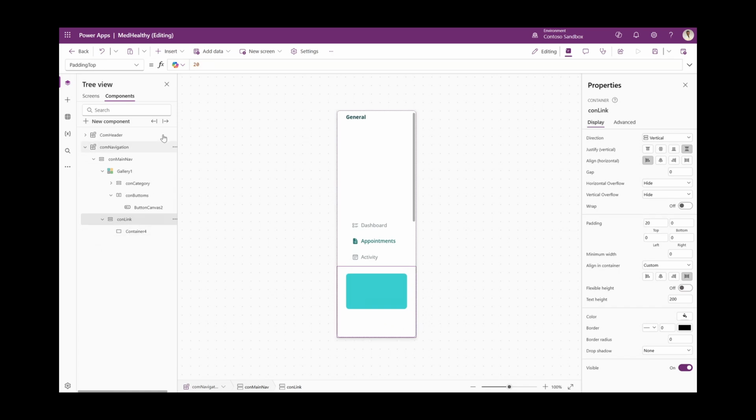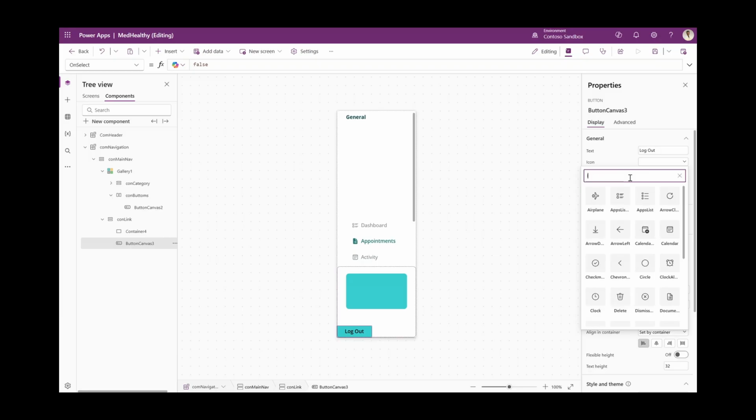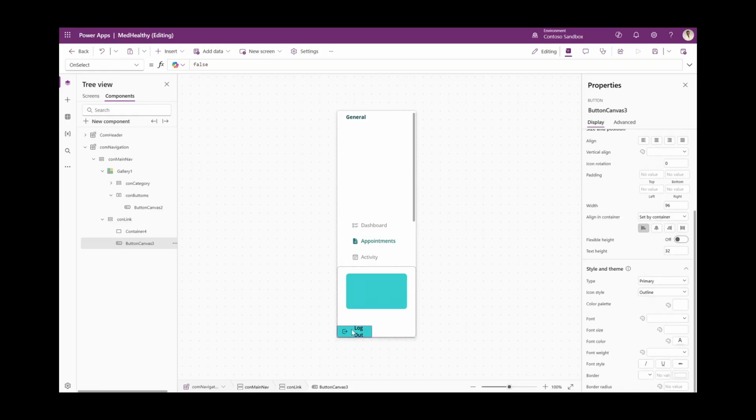And inside this link container, let's add a button. The text property will be logout. Then we want this to contain the logout icon or exit icon rather. We want to stretch the width of the button. Actually, let's center it so we can have spaces by the side.